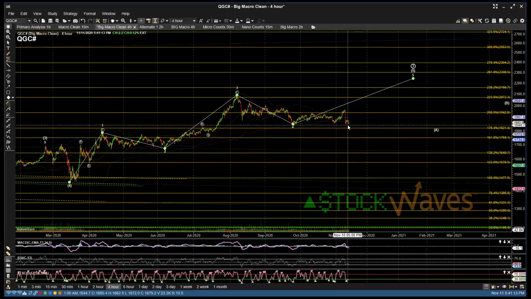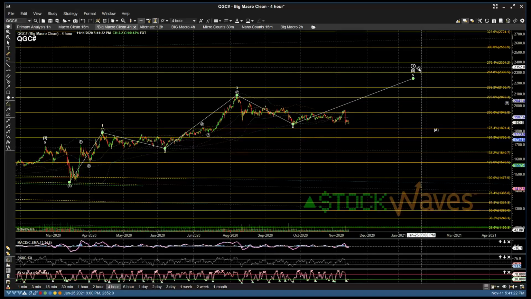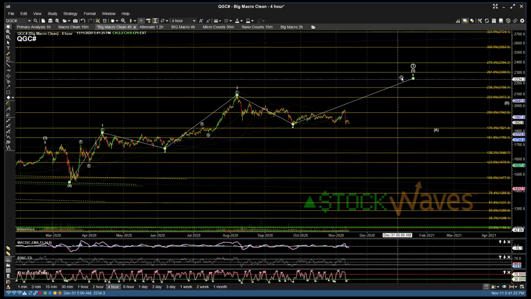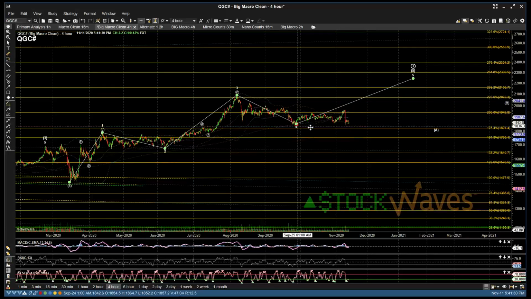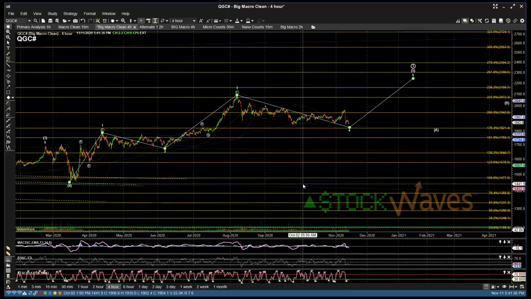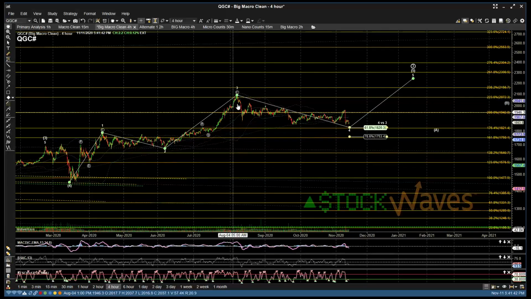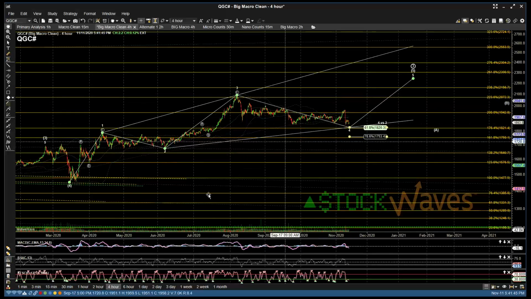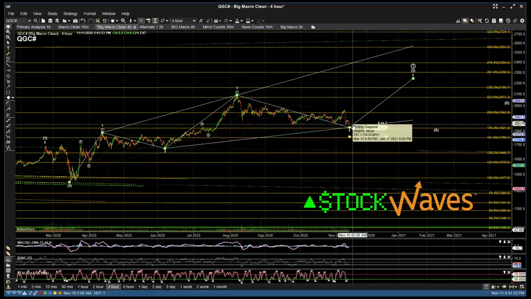We did nominally break that low yesterday. That doesn't mean that the entire count for a fifth wave up, a fifth of the parentheses wave 5, is invalidated. It just means that we have a nominal new low for a more complex wave 4 that has not confirmed a bottom yet. We are still over normal support for a fourth wave inside of a diagonal, and holding. We're expanding on our trend lines more than ideal, but we're still holding over that support.